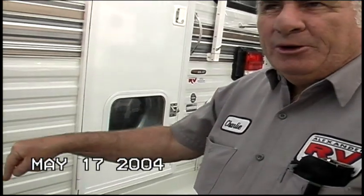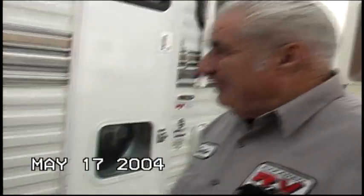Yep. On your gray water, once you get your hose hooked up, you can leave it open the whole time you're there. When you get ready to leave, make sure they're closed and make sure that cap's on there. You can't be draining down the highway. I might get a ticket for that. Yes, you will get a ticket for that.